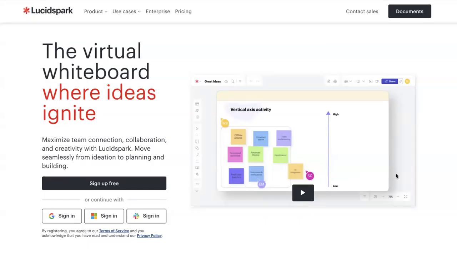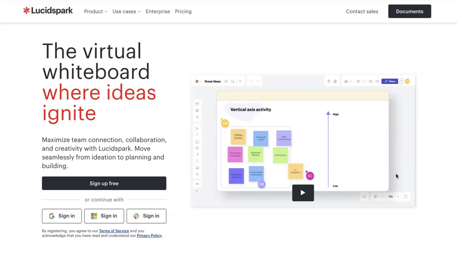Okay, so today we're going to be looking at Lucid Spark. Lucid Spark is basically a virtual whiteboard where you're kind of able to make visual resources like graphic organizers, charts, Venn diagrams, and you're able to do all of this digitally, which I feel like is an important part for the classroom, as sharing materials will be easier for students, and just kind of like the extent that you can build out your materials will be enhanced as well.